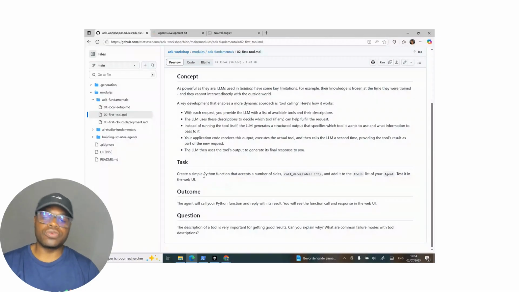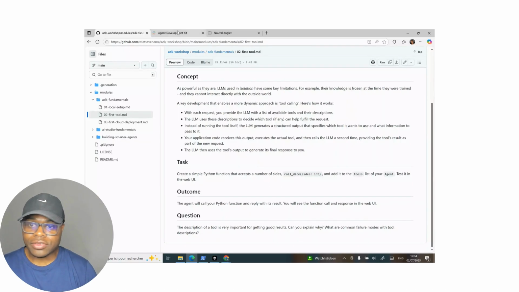We're asked to create a simple Python function, roll dice, that takes as parameter an integer size, and we're asked to add this function to the list of tools of our agent and then test it in the web UI. All right. Okay, we remember that this workshop is not a step-by-step tutorial, so we have to figure our way out of this challenge that we have been asked to meet.